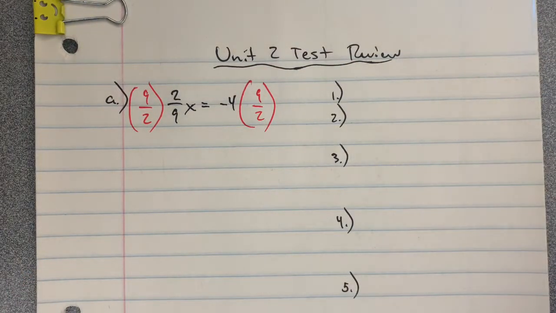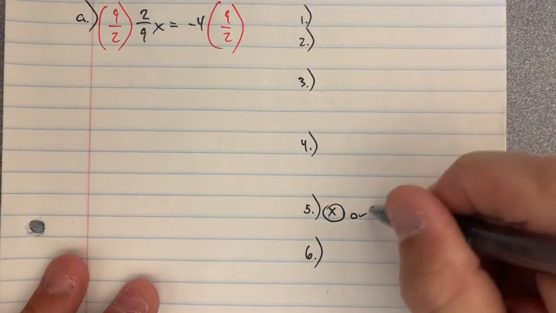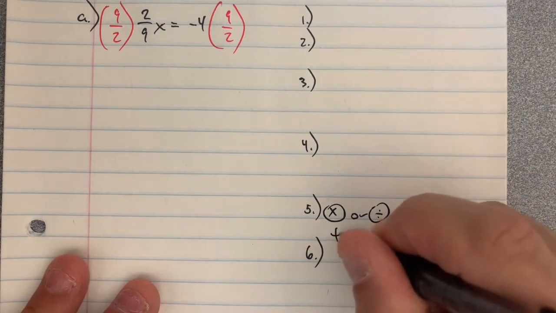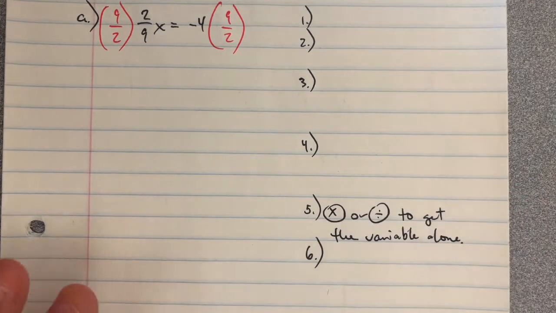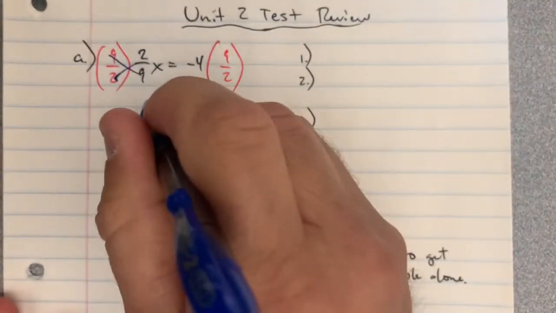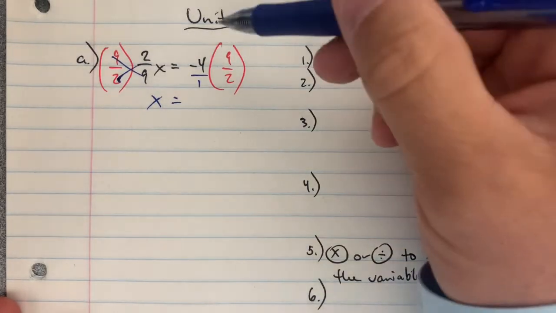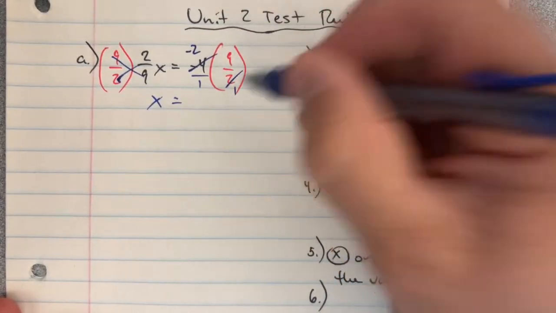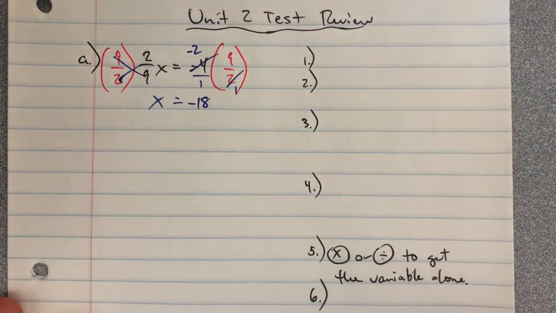So that is step 5. Step 5 is going to tell us to multiply or divide to get the variable alone. So on the left side, when I multiply by the reciprocal, those cancel out, and I'm left with x. On the right side, I'd write that as -4/1. -4 and 2 have a common factor of 2, so -4 divided by 2 is -2. 2 divided by 2 is 1. So -2 times 9 is -18/1, or just straight up -18.